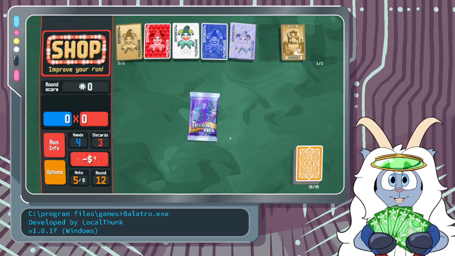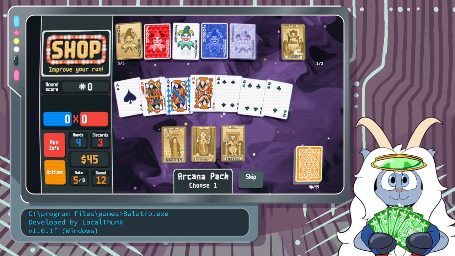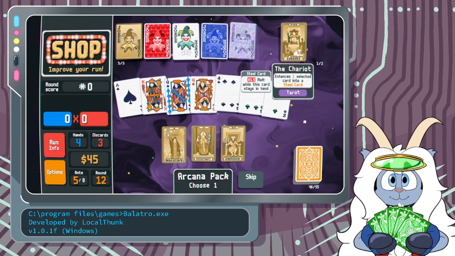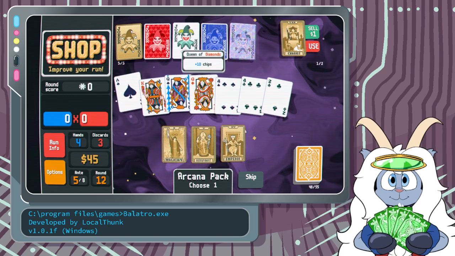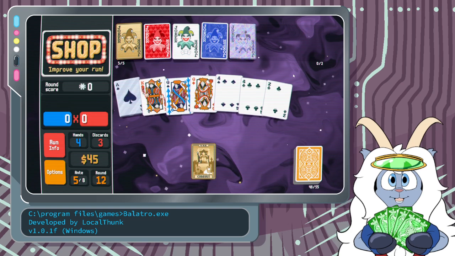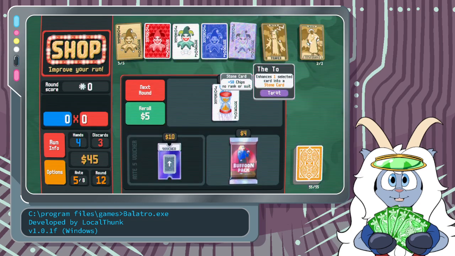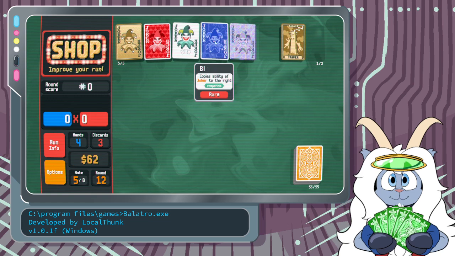Sure, I'll get that, but first I'll open the Arcana. Lucky, bonus, and tarot. Ooh, I want to destroy all of these. Alright, I'll turn you into a steel. I'll turn you into a steel. That way I'll have room to create two more for the Emperor. Also not super great, but more money is more money.